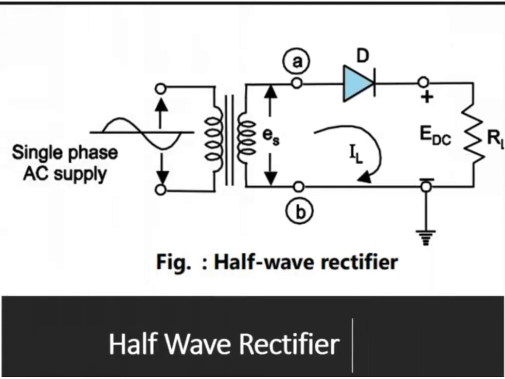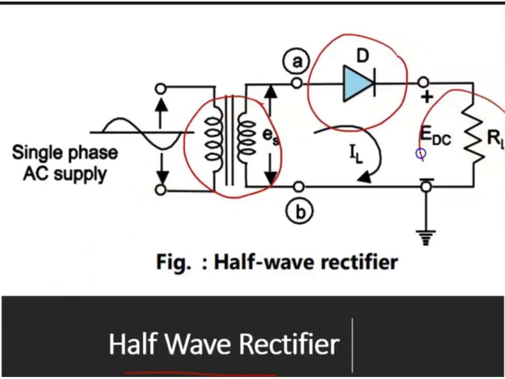Half wave rectifier. In the half wave rectifier, the rectifier is on only during one half cycle of the AC supply. So the output is produced only in that half cycle, whereas the output is suppressed in the other half cycle. The conduction takes place only for one half cycle of the supply. Hence the circuit is called a half wave rectifier. So let's see the circuit configuration of this half wave rectifier circuit. This is a step down transformer, this is a simple PN junction diode, and this is a load resistance.